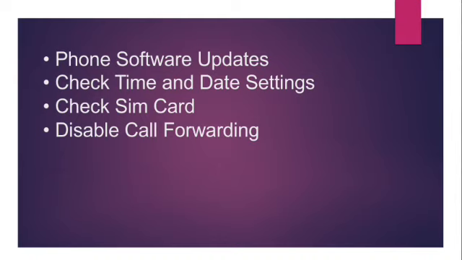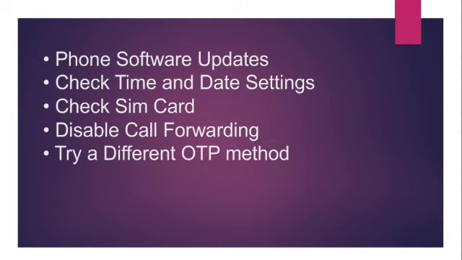Okay, now another way of fixing the problem is to try a different OTP method. So if your SMS method is not working, you can try the email method, you can try the voice call method, you can also try the authenticator method. Any of them, you can try it, and one of them might actually work and help you fix that problem that you are confronted with. So you may want to try a different OTP method.